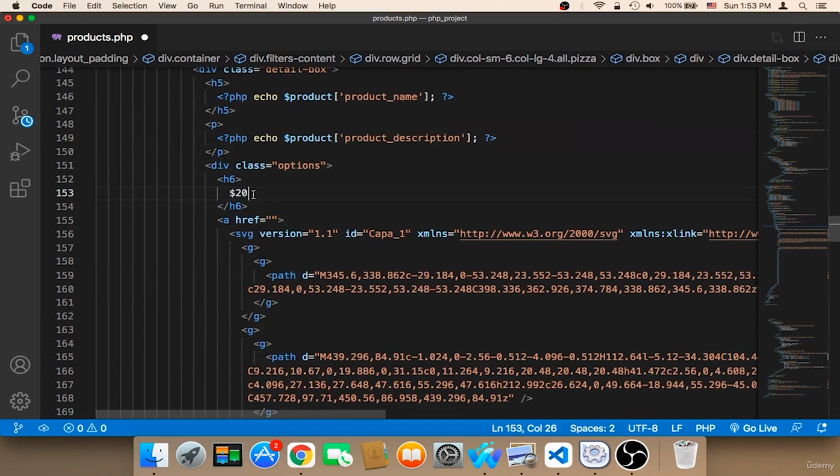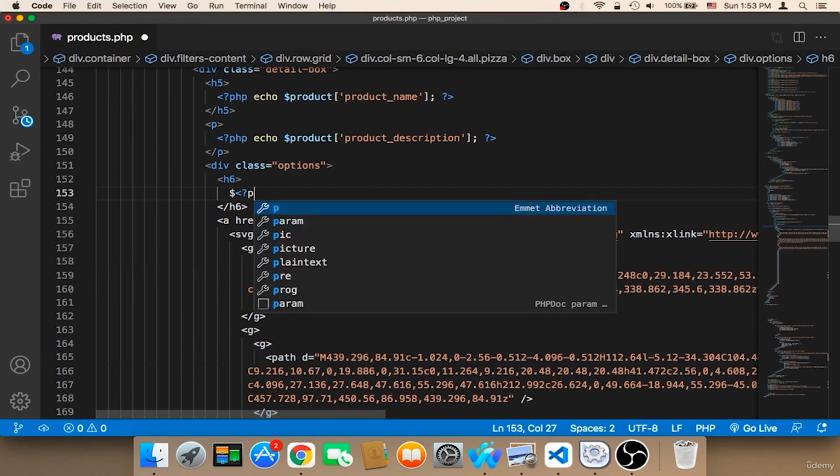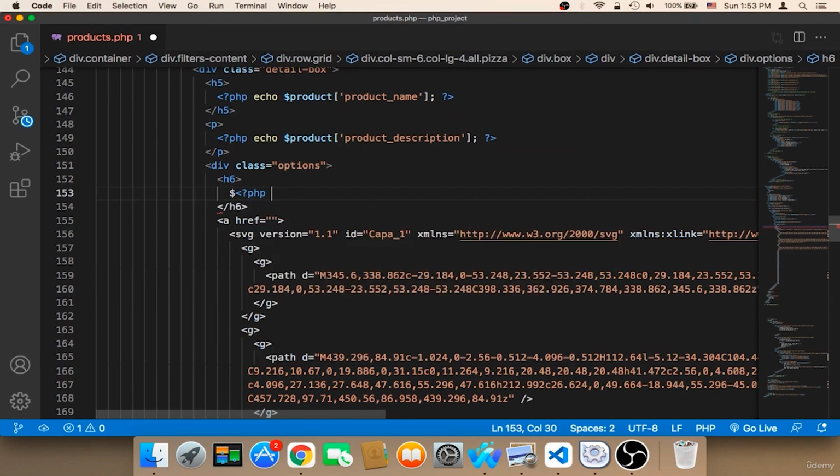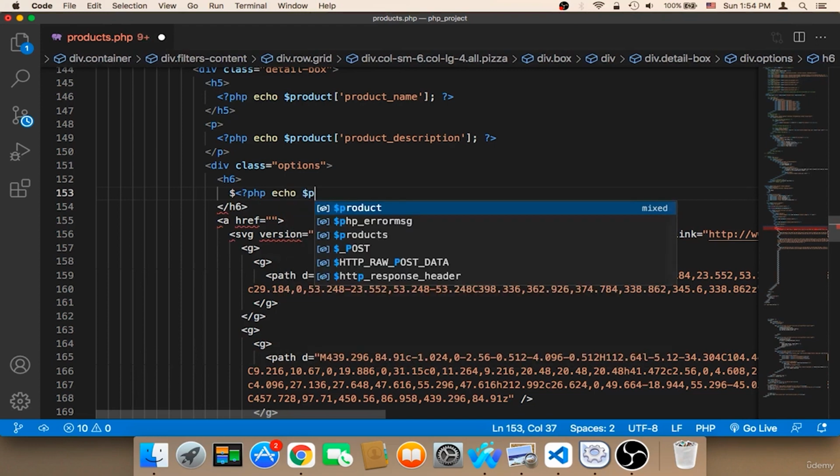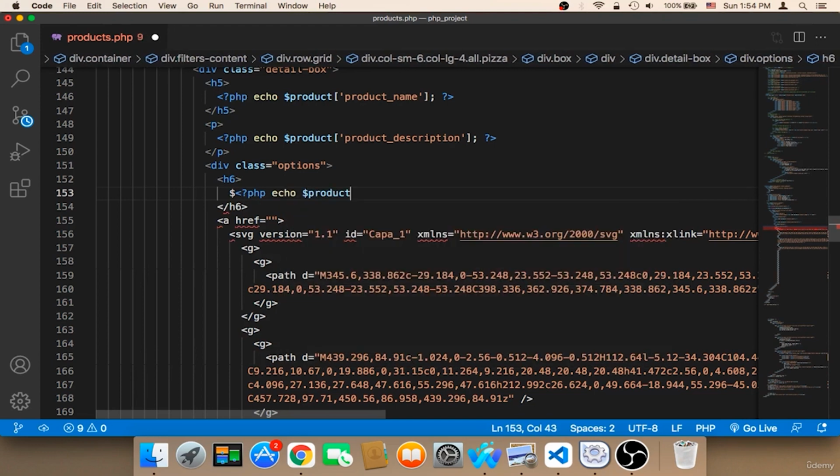For the price, we need to do the same thing. We need to say PHP, and then echo product price, product price, and that's it. Now we are done.